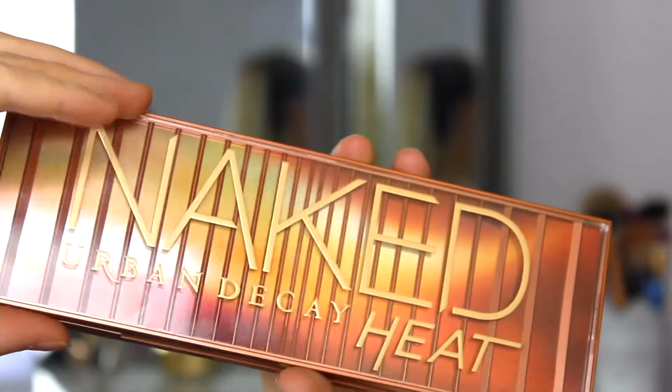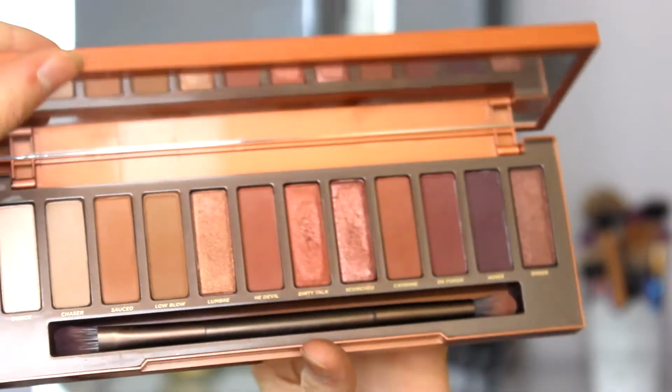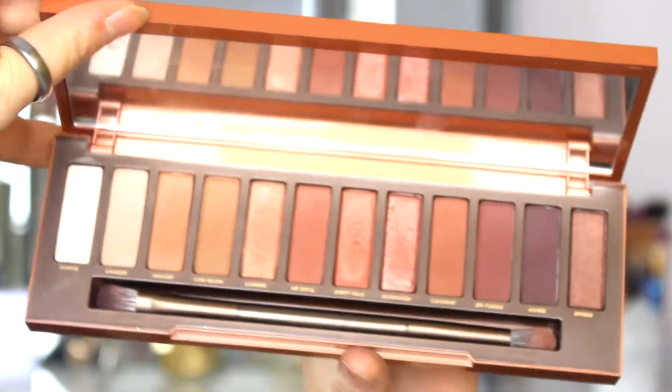Hair on my face. We're going to now go on to eyeshadow because we don't want to get fallout, so we need to do that first, and then we can clean it up at the end. So we use my Naked Heat palette. It's honestly one of the best palettes I think Urban Decay have ever made. It just suits all eye colours really. I personally, that's what I believe.